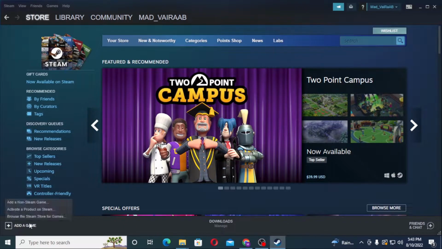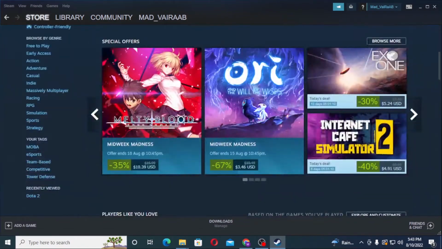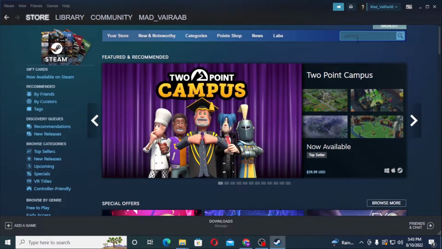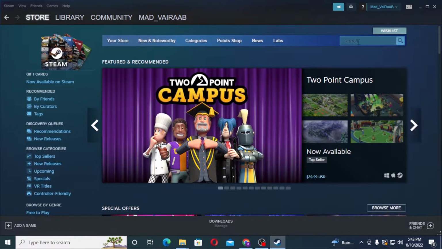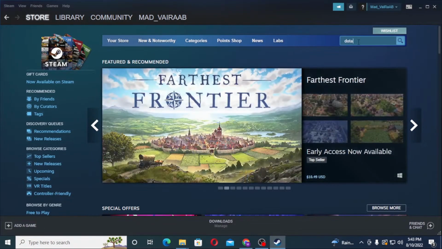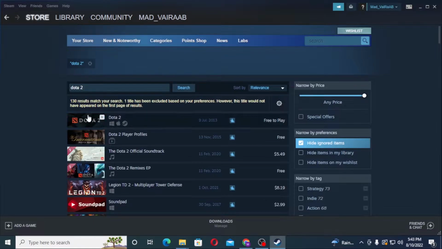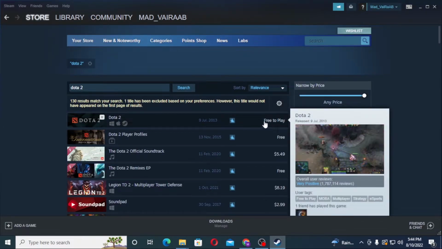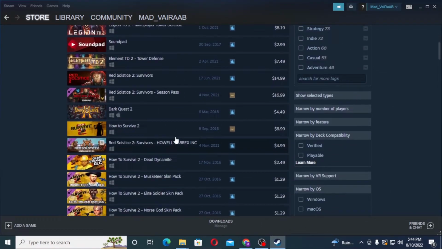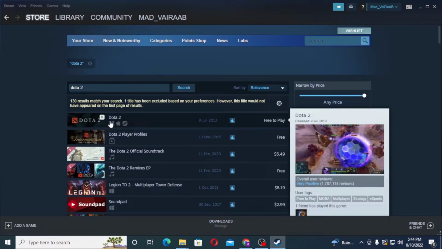And let's go. And after that, let's search for Dota. And on the top right corner of your screen, you can see the search option available over here. Click on search and type in Dota 2 like this, and you can see the free version, and it's on the top over here. Now to install it, you can see it's free to play on your PC without paying any sort of fees. Now to install your Dota, let's click on Dota 2.